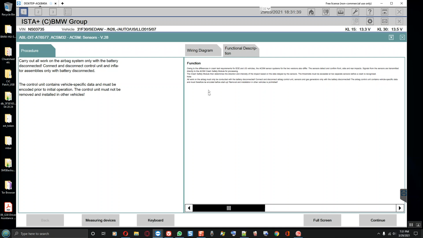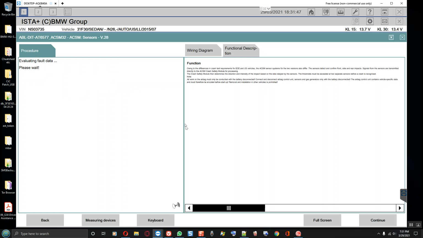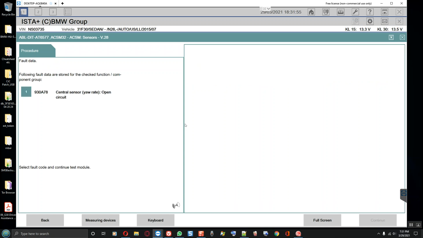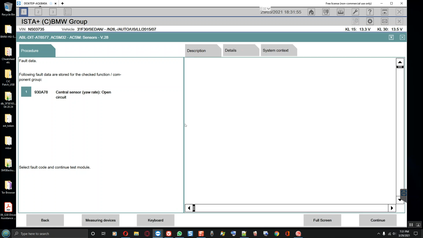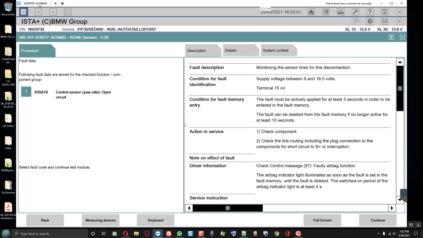No, sir. Coding got screwed up. No, it should have 3. And I believe that's what's causing it to look for this sensor. Because you go into the ICM to check the sensor, the sensor is reading fine, and the wiring between the ACSM and the ICM wasn't touched or anything like that.